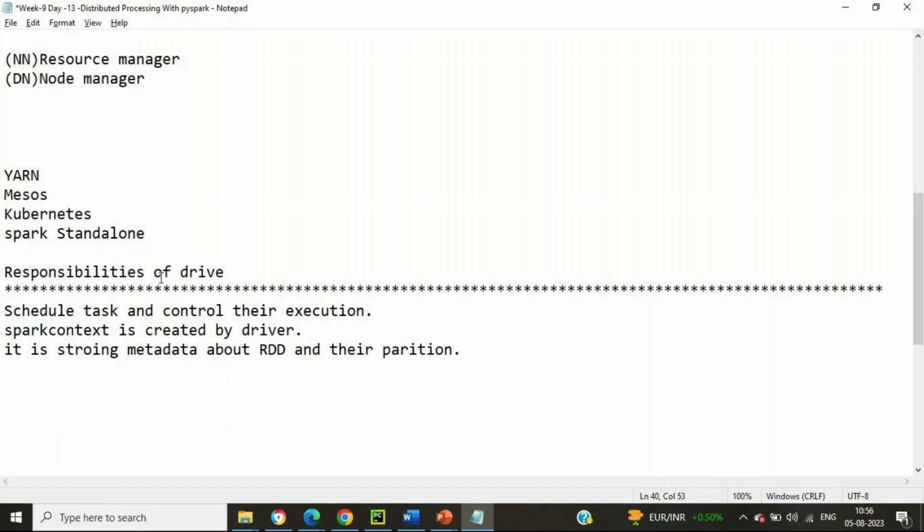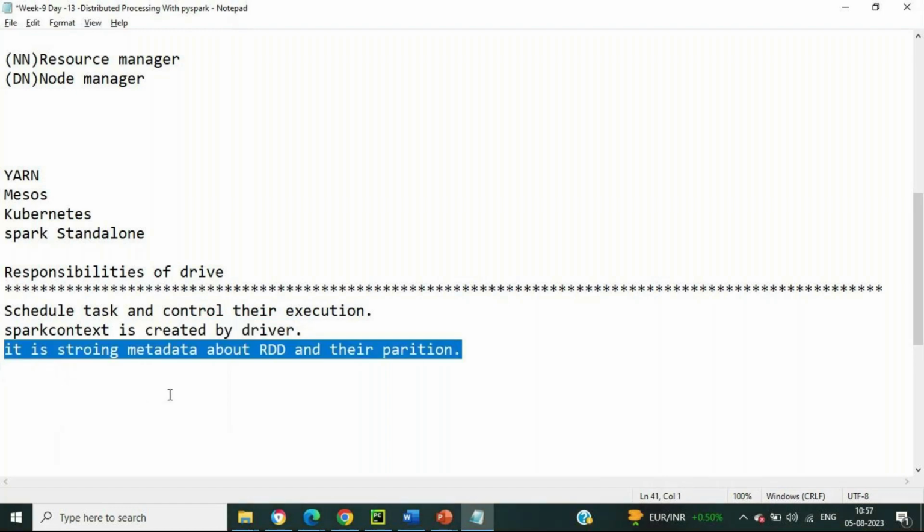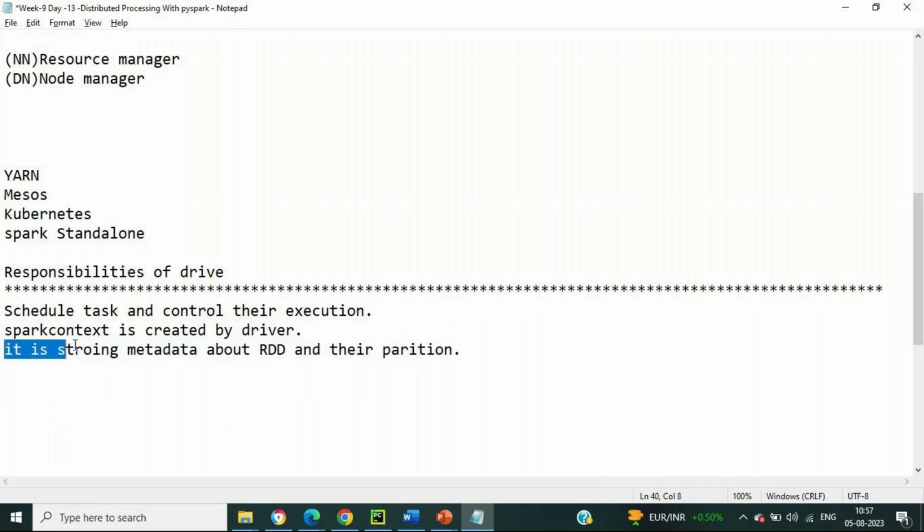So: schedule tasks and control their execution; Spark context, which is the entry point and for the RDDs in the Spark world, is created by the driver only; and the metadata with respect to the RDDs and the partition information is maintained by this particular driver program. Okay.